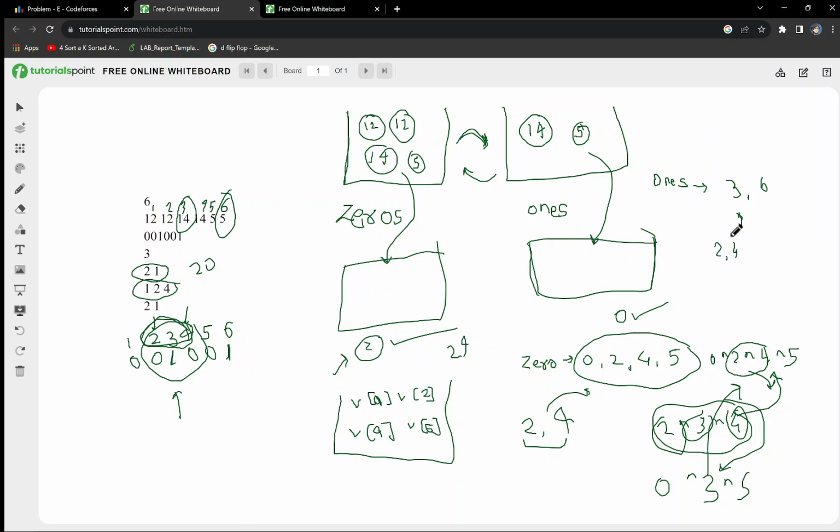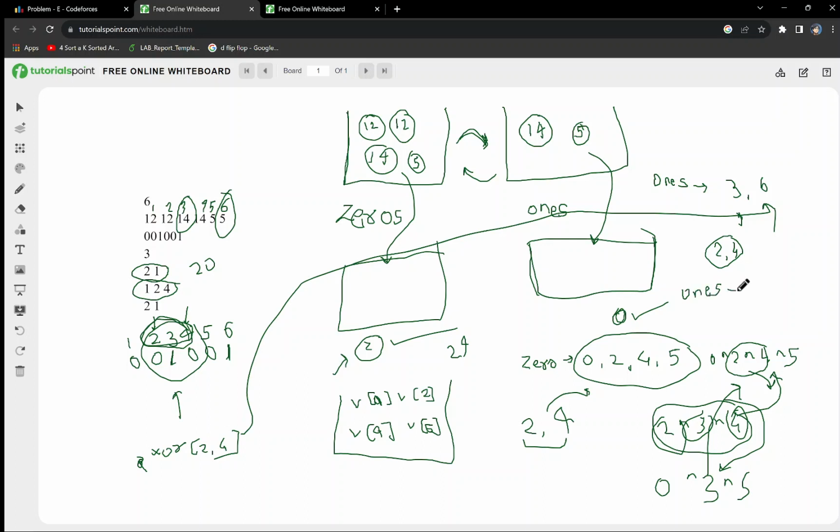So what we can do, we can have XOR of 2 to 4, and when this XOR is XORed with this particular ones variable, we will get a new set which will be containing 2, 4 and 6. This is exactly what we want.